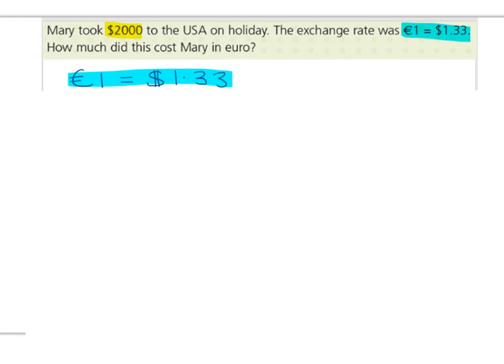So similar to the last question, we're going to start off by changing this to 1, because we can only multiply or divide with currency exchange, and it would be very tricky to work out what we would multiply this by to straight away get 2,000. So to avoid having to figure that out, we divide this by itself, so anything divided by itself is 1, and then we multiply by 2,000. So 1.33 divided by 1.33 gives us 1. Remember, anything divided by itself gives us 1.